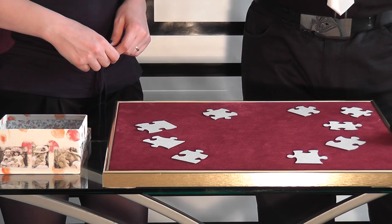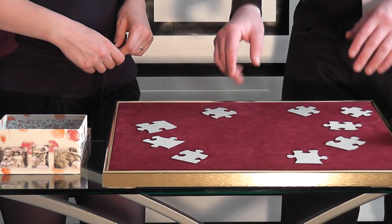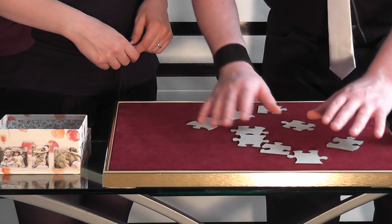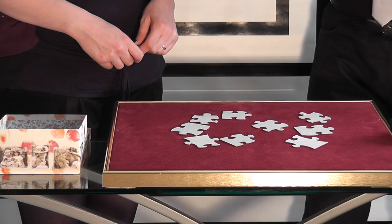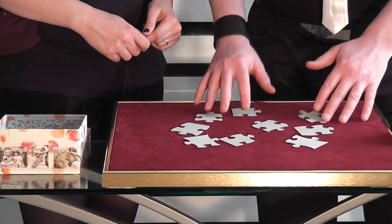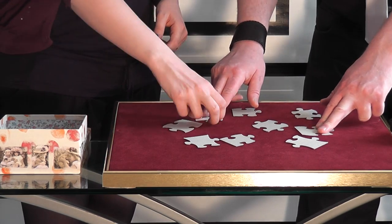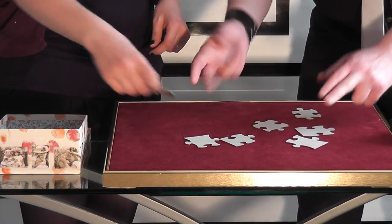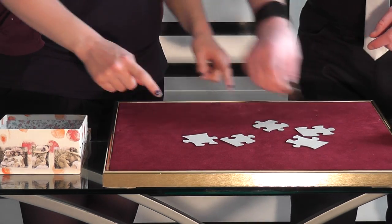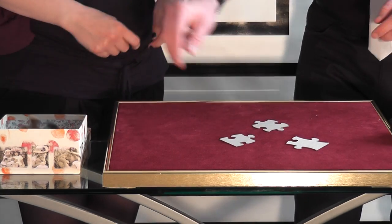But just in case they've pointed to this piece several times, I like to mix up the pieces. Just because it makes them lose track of that one piece, if by any chance they are keeping track of it, mixing them up just doubly confuses them. So I can point to two and you get rid of them. And you point to two. I point to two, you point to two, I point to two, you point to two, I point to two.